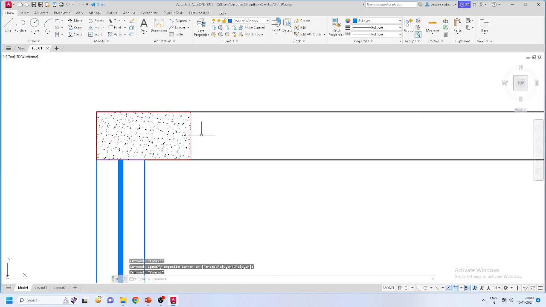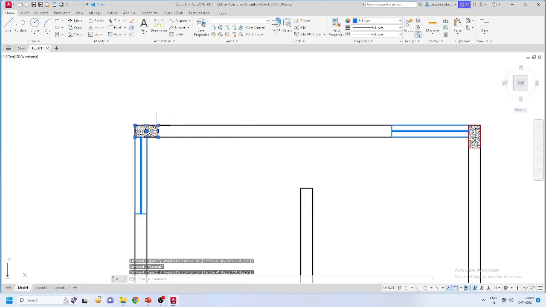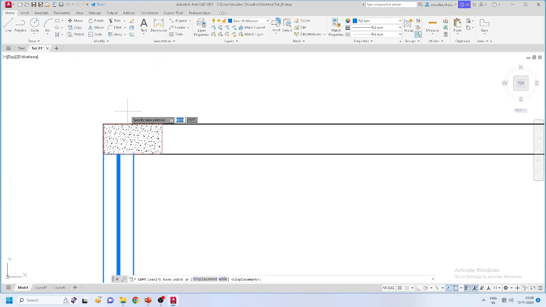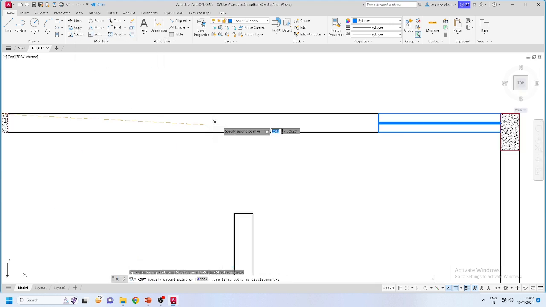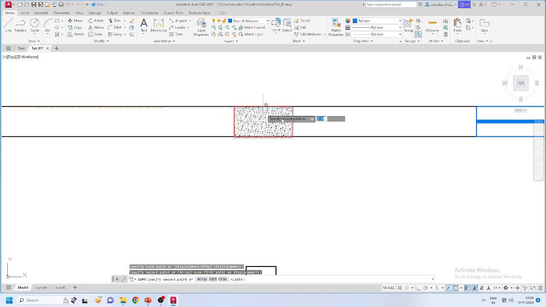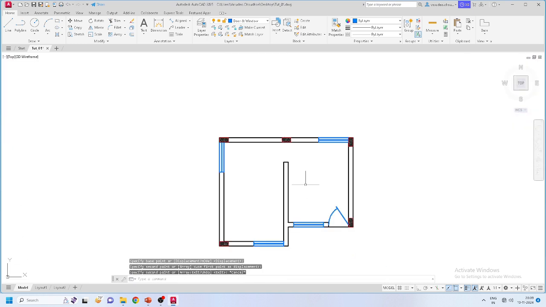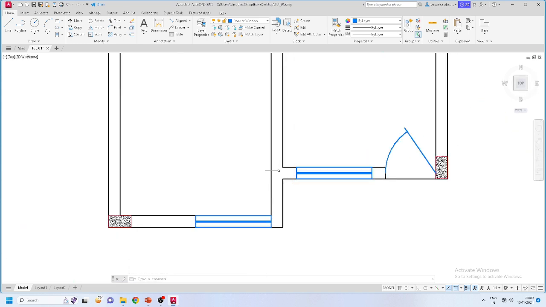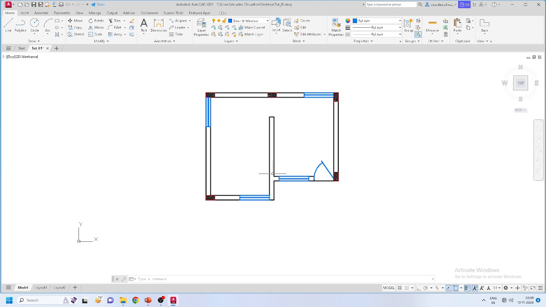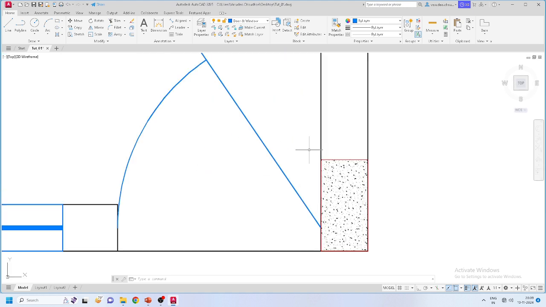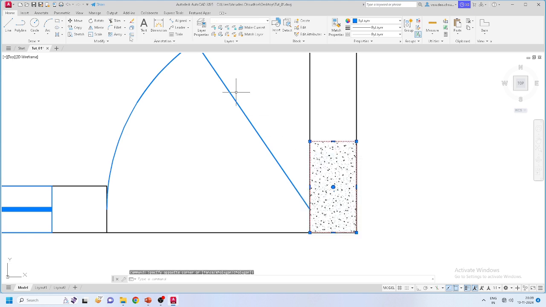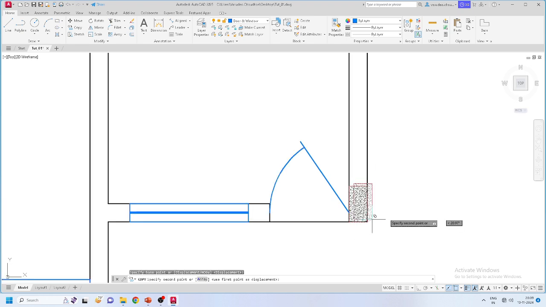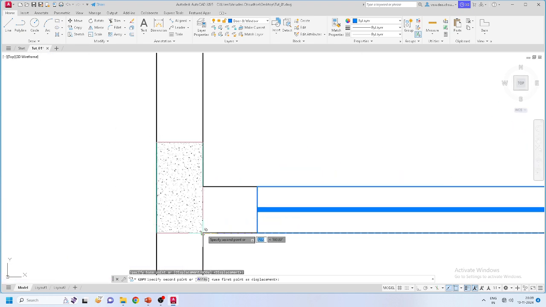So what I can do, I can select this one. Now exactly I wish to put it at the midpoint, so copy, I can select the midpoint and then I can move till the midpoint of it, and that's how you can keep this column in the midpoint. Same way, I wish to keep one column here also, so I can copy this column and then copy, and then let's put it here, right?